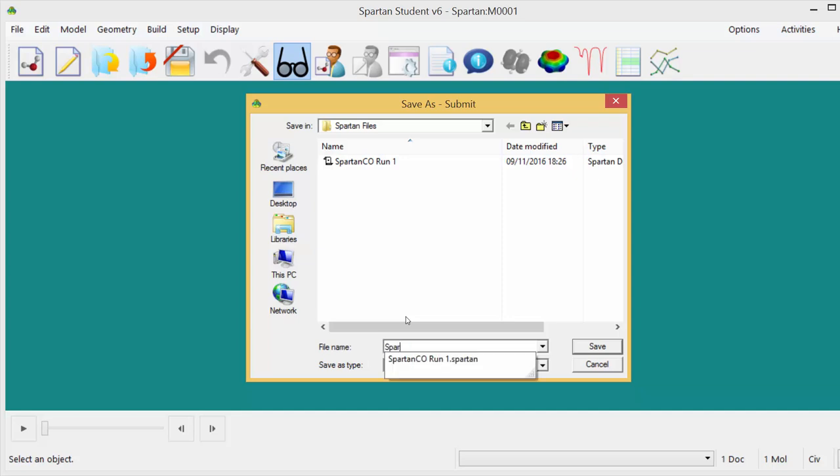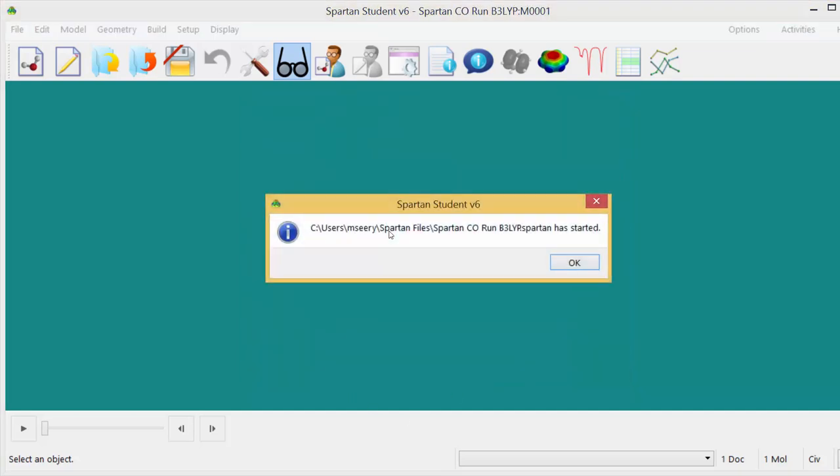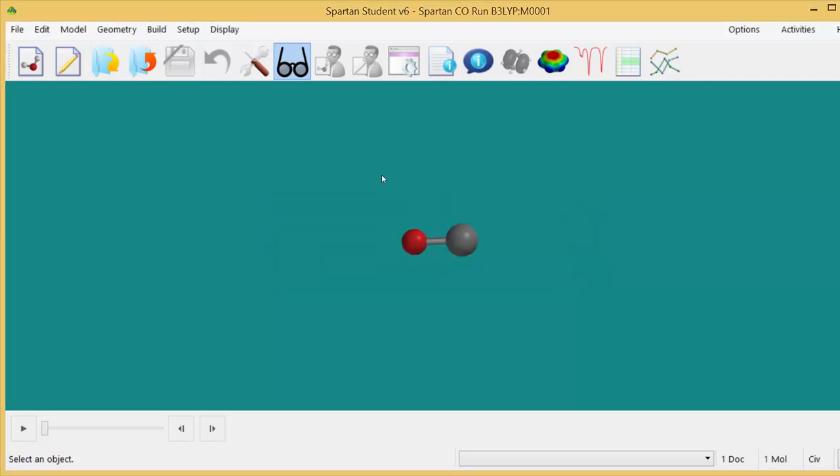So we can call it something sensible, so I'll call it Spartan CO run B3LYP. So this is going to tell me that this is the file for the density functional theory, and that is now running in the background.